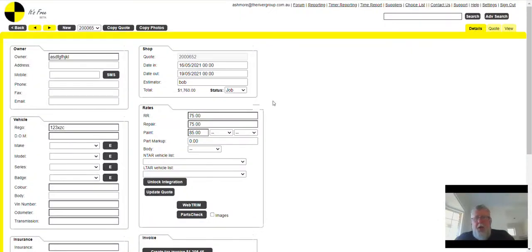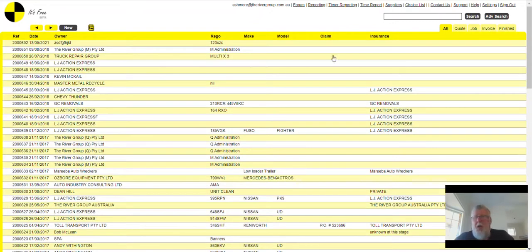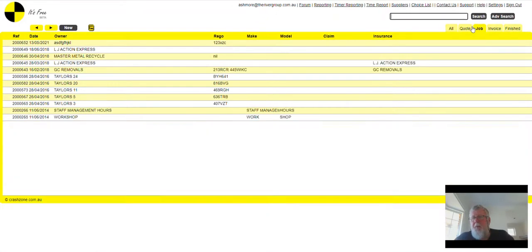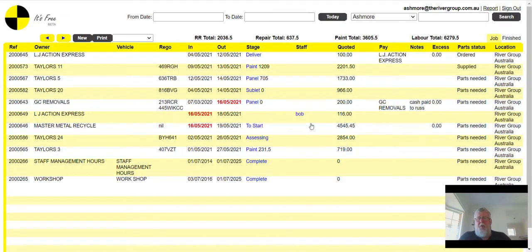Also, as most of you should be aware, if we go back to the front page, you've got this job section here. This is what you're probably using at the moment to know what you've got in the shop. But it doesn't give you a breakdown of what day it's going in, what day it's going out, or what stage it's at. So the tracker just enhances this page. It also links in with your time app. So all three of them work together to give you a good oversight of what your business is doing.